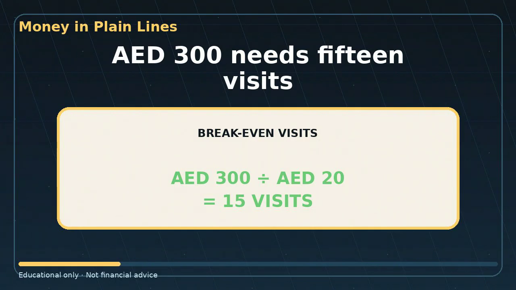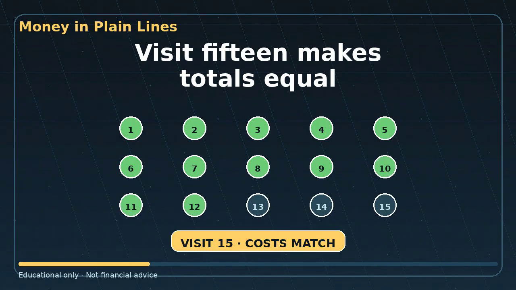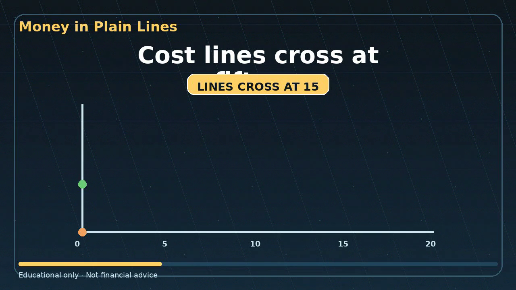The member total therefore has two parts. The fixed part is AED 300. The changing part is AED 20 multiplied by the number of visits. After one visit, the member total is AED 320. After 10 visits, it is AED 500. The fee does not disappear, it is gradually offset by the AED 20 saved on each visit compared with the AED 40 drop-in price. That per visit saving is the next piece of arithmetic.